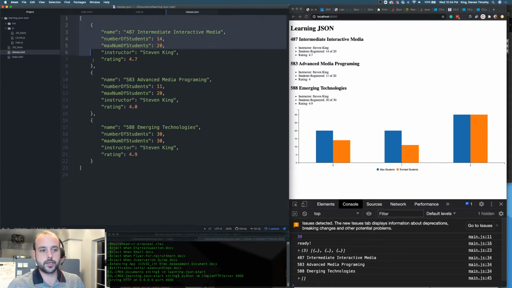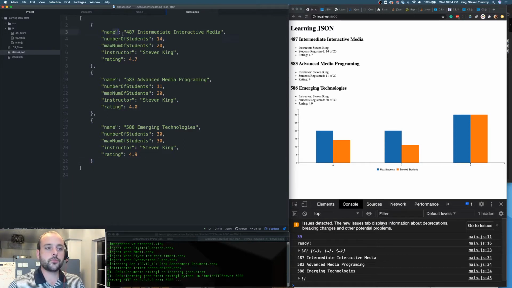Let's look at this document here. This document has 3 nodes, and every JSON file always opens with a bracket and then a curly bracket for each node. Also note that there are commas at the end of the preceding nodes, and then you do not have a comma at the last one.